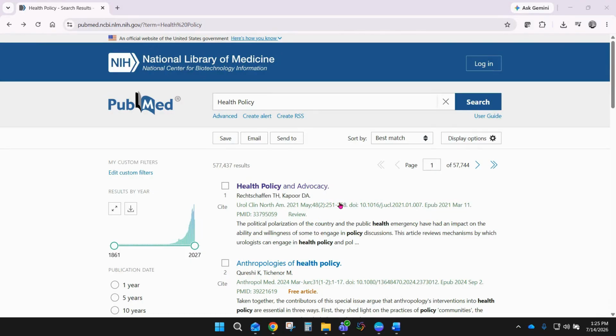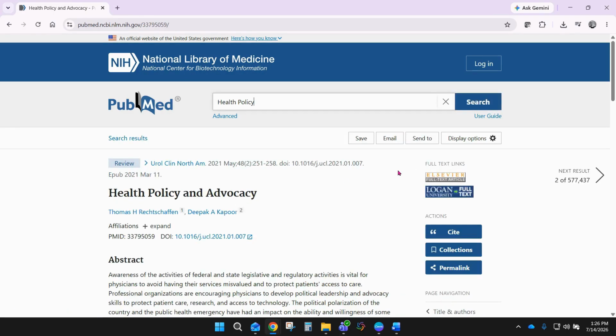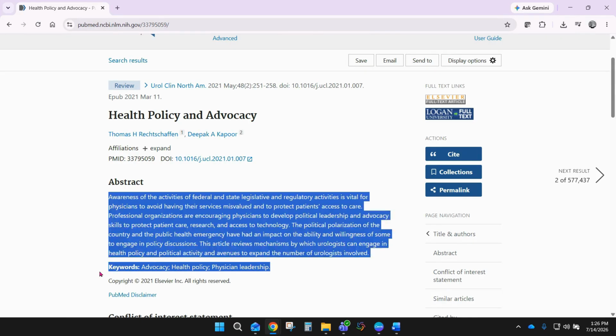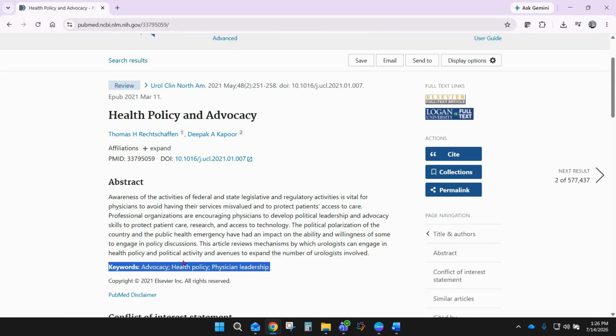Searching as a keyword broadens the search because PubMed looks for those terms in the article title, the abstract, in the MeSH terms, in the author-supplied keywords, or other searchable fields. So this can really broaden your result. Something else you can look at are those author-supplied keywords, and these can help you locate other words that might be relevant. So if you find an article you like, if you go into the article information under the abstract, you can see the author keywords.